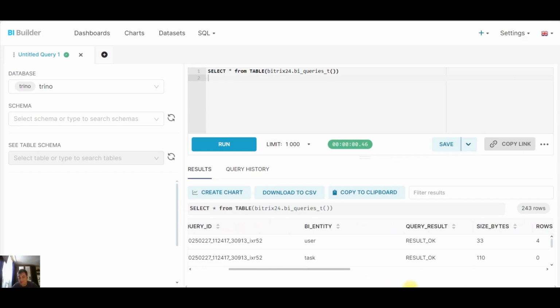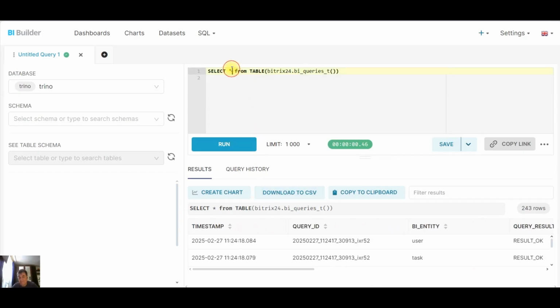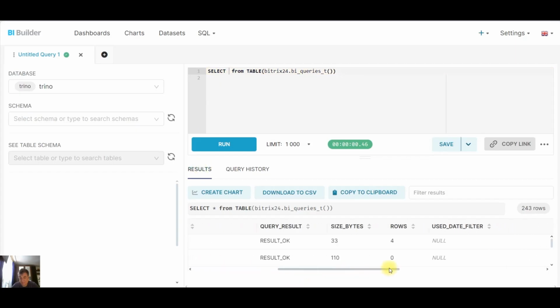The most important thing is that this is the original general SQL table that has the last 1000 queries from your portal, from the BI builder, and you can select some different columns.